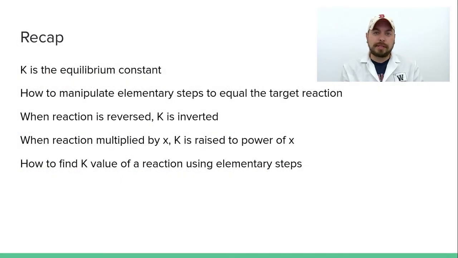All right, so that wraps up today's video. Today, we looked at Hess's Law as it pertains to equilibrium, which is a little bit different than the Hess's Law that we looked at with thermochemistry. Remember that Hess's Law of equilibrium is fundamentally about the equilibrium constants. Because it's about the equilibrium constants, which are based on the mass action law, products over reactants raised to the value of the coefficient, the way we manipulate the elementary steps will change how the K value looks for the target. Also, remember when we're reaching a target K value, we are going to multiply together the K values of our elementary steps.